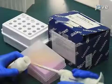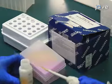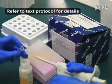Next, use a DNA gel extraction kit following the recommended protocol to clean the PCR product. Then, perform sequence analysis according to the text protocol.